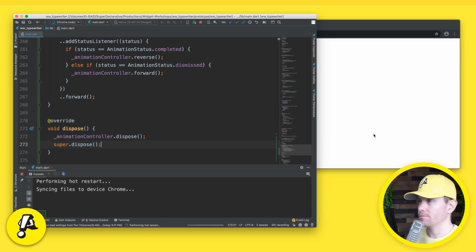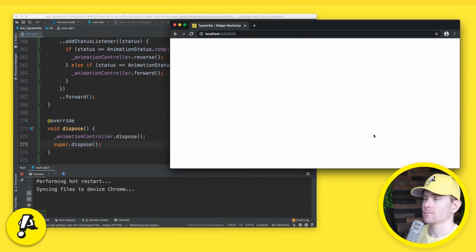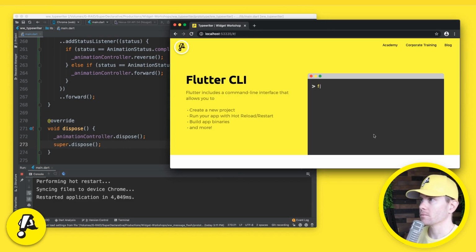Let's save that. And you can see that the cursor is, in fact, blinking. That's a good start. The one thing that we don't quite have right is that every time the user taps, it should start over immediately. Like while the user is typing, the flash of the cursor should be based on when the character is actually typed. It shouldn't be a constant flashing in and out. That's more of an idle effect.